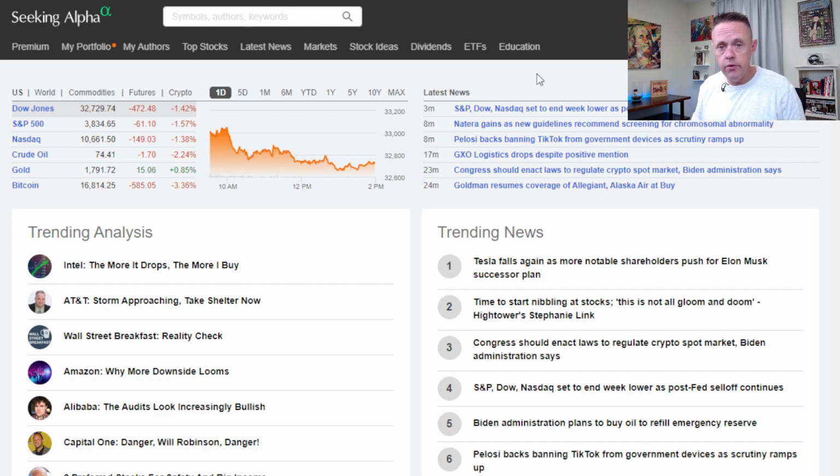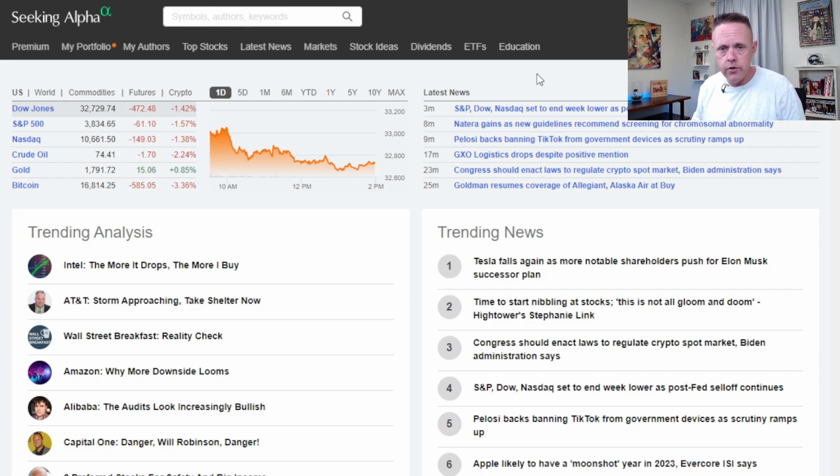And it's important to note that they also have an app. I'm an Android user. I use the app all the time on my phone, but it's just a lot easier for me to do this tour on desktop. But if you do sign up, make sure you download the app and log in on there because you can customize just about everything on the app just like you can here.